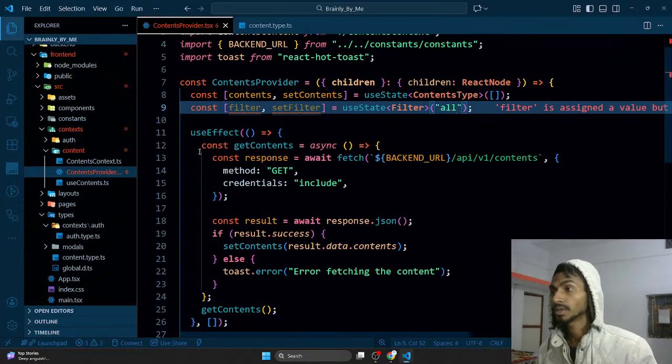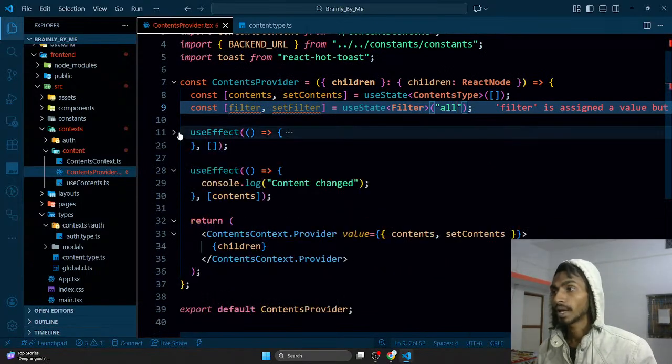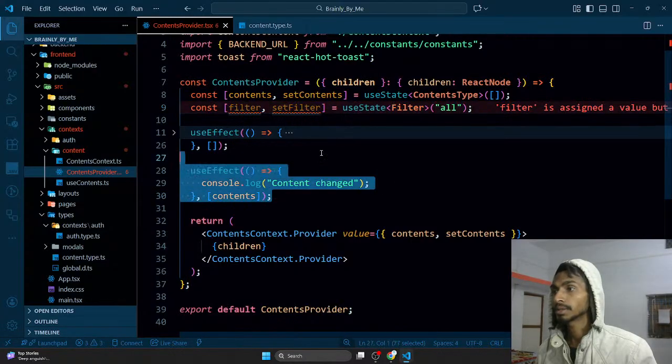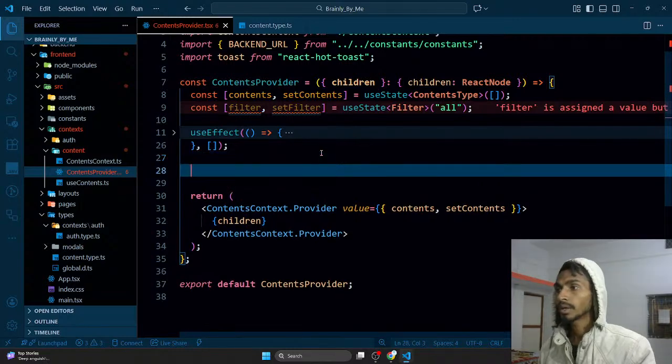What is the next thing? Next thing is that you have to calculate the content, like filtered contents. Interesting. Let's even get rid of it, it's not useful right now.